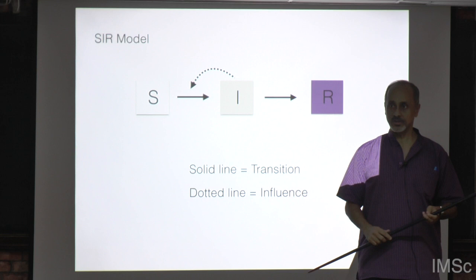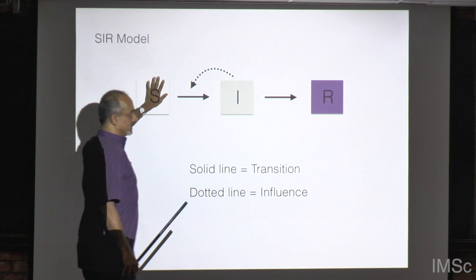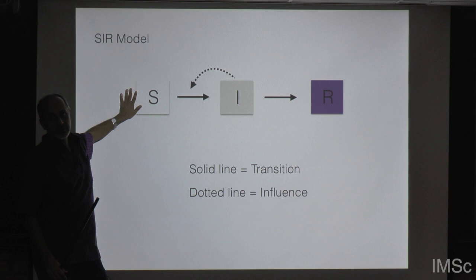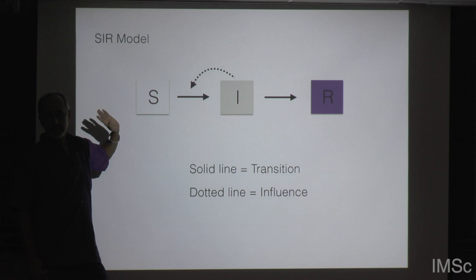No, because in that case there is no S at all here. Then you're only worried about I and R. So now you have got rid of your S compartment completely. Everybody in that population is either in the I compartment or the R compartment. There are no new people coming into that population. So I can forget about this altogether. Nobody can fall ill because everybody's already fallen ill.